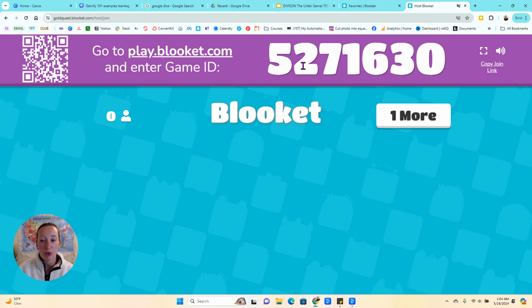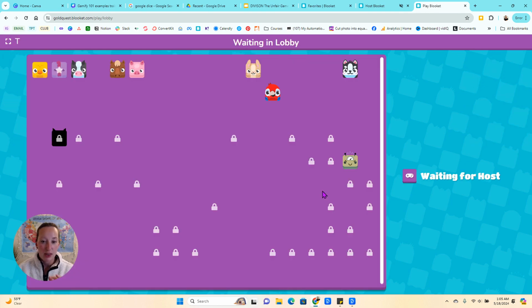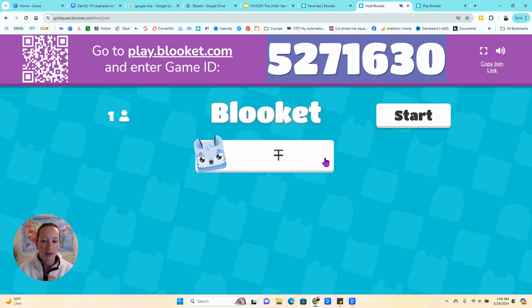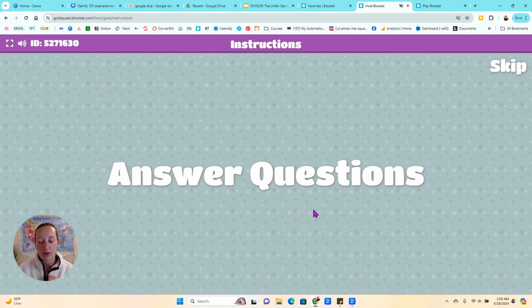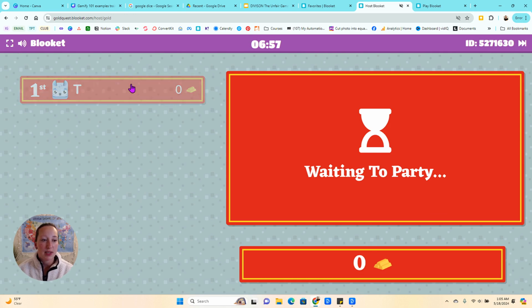And then your students will join via code. So you'll copy that link for them, put it in the chat box, and all they have to do is click on the link and you'll see their names pop up here. Just do that real quick. There we go. And then the students, they can pick their own character. And then the teacher, you'll see all their names here. And then you'll click that start button. And then it'll always give you some more details on it. We'll skip that.